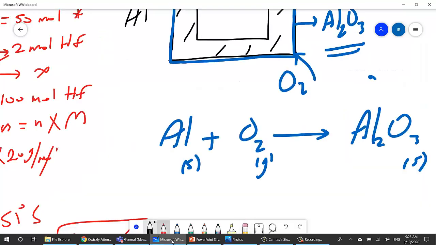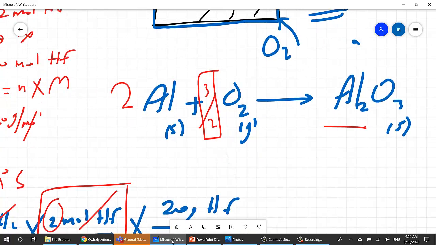The first thing, guys, when you do this equation, you start with Al. Now we have 2 atoms of Al on the right. You cannot do this, this is not allowed. So you multiply this by 2. That's the first step. And now you have 2 atoms of oxygen on one side and 3 atoms of oxygen on the other. So to balance this, you want to think about a number that you put here to balance the oxygens. What number is it? Is it 3/2? Right? Now this is a balanced equation.